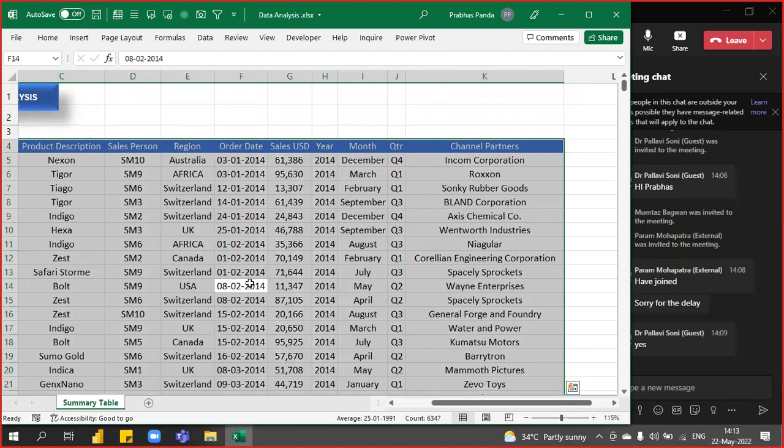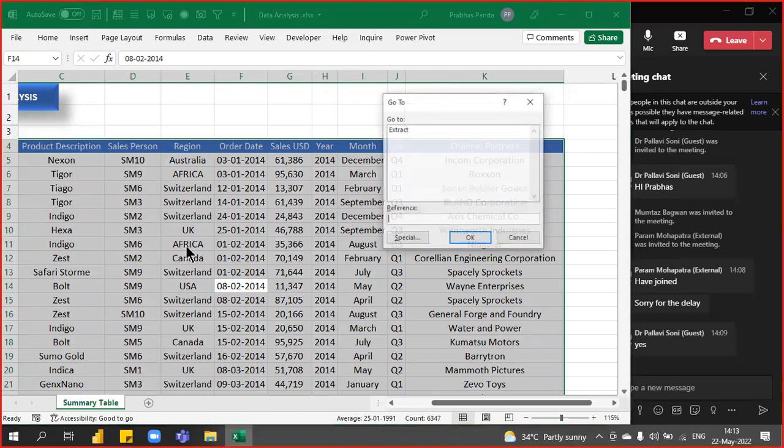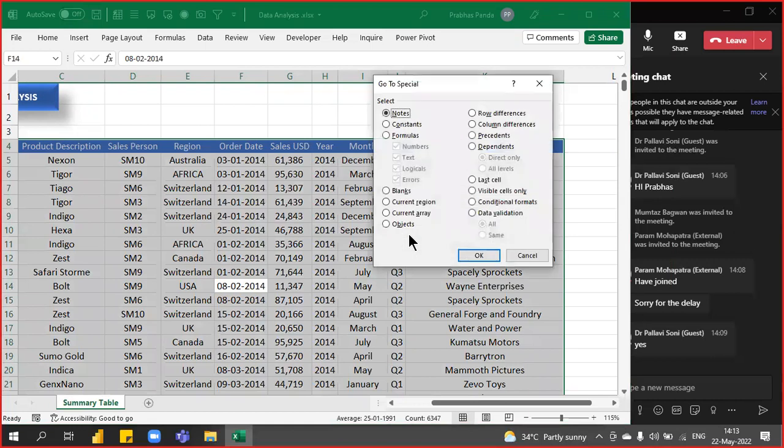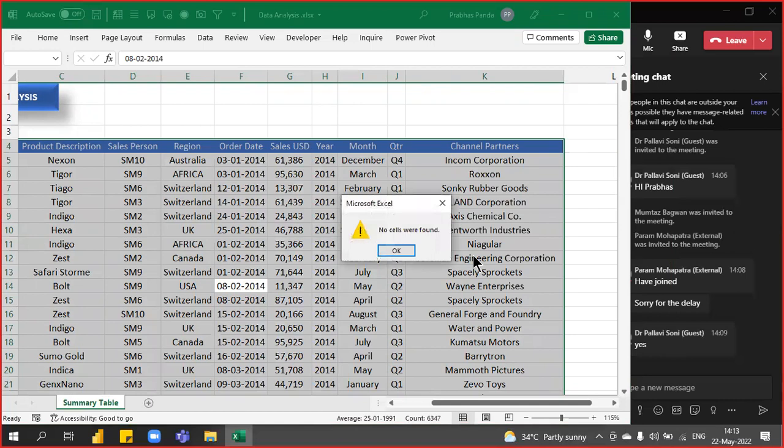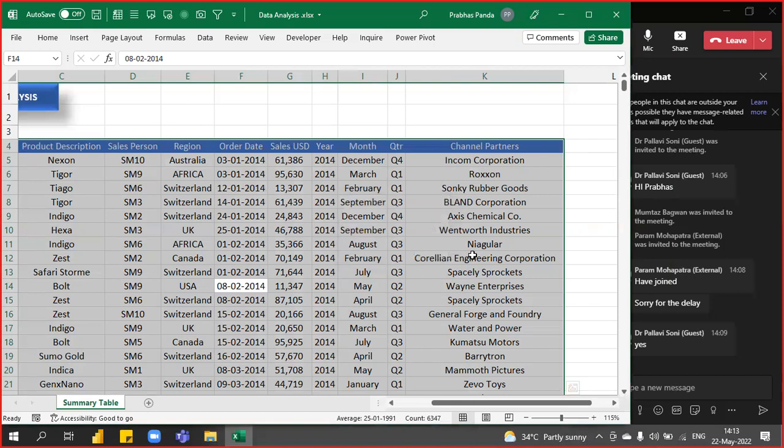But how to confirm? If you remember, in our day 2, we discussed a data clean one exercise. There, how did you check the blanks? Selecting the data, going for F5 or Control G, Special, and then Blanks. When I click OK, I'm getting a message, no cells were found. It's a pretty simple message: there are no blank cells in the range. If there were some blank cells, they would have been selected, and we would have typed NA or nil, Control Enter, and completed the exercise. We are aware of that from day 2 itself. So rule number 2, there should not be any blank cells.